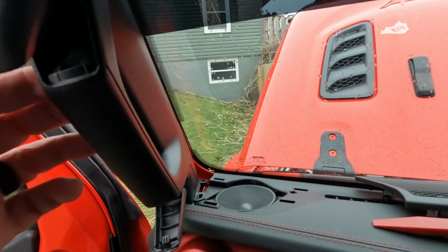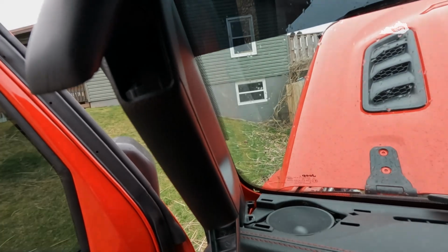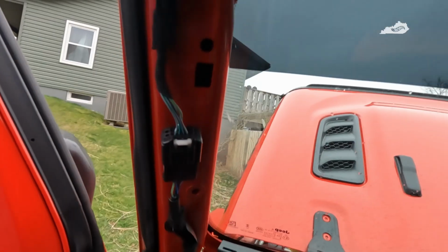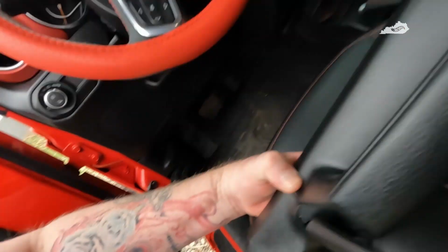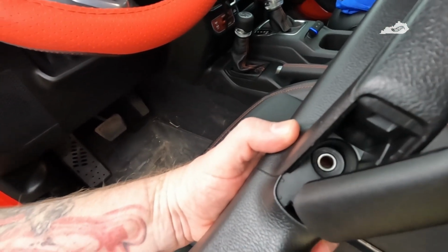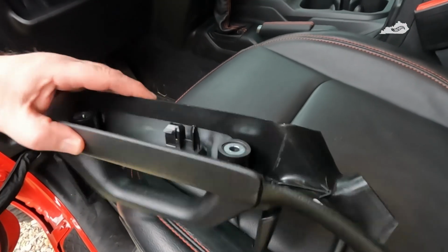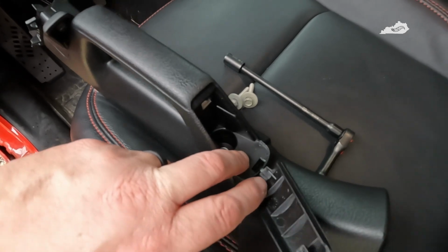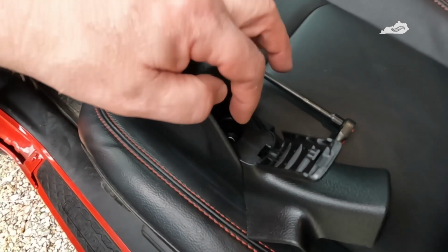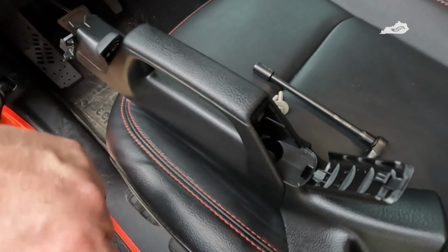Okay, I'm going to go ahead and take these bolts out, remove this, and I'll show you the modification you have to make to the handle. Okay, I'll bring you guys back in a bit. Okay, as you can see, I've got the grab handle out, no problem. Once you take these two 10mm bolts out at the bottom here and out the top, just give it a quick yank and it'll come right out. Now, like I said, there is a modification to this part right here that I have to make. I have to drill a hole here to get the wire for the controller through. So I'll go ahead and do that now, but it's raining, so I'll have to do it in the garage. I'll bring you guys back in just a bit.